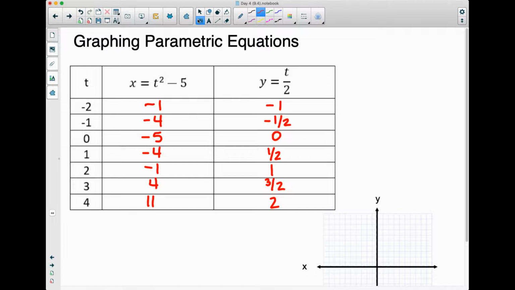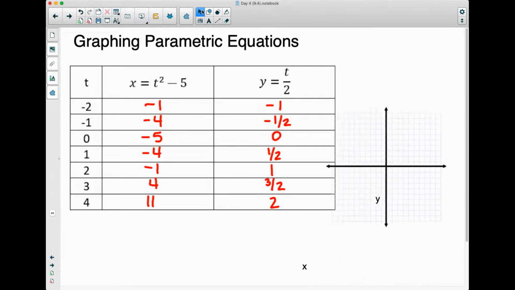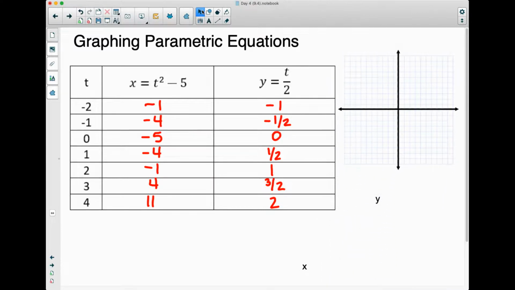Okay, so here's how this works. We have now plugged in our parameter to each one of them, so we're just going to plot our x and y. It's not like our typical graphs where we start plotting points and then we draw arrows going to the end of each one. We start and we have a stopping point because they told us in between -2 and 4. And you'll see in another problem where it's not laid out in a chart that they'll tell you between only these two numbers.